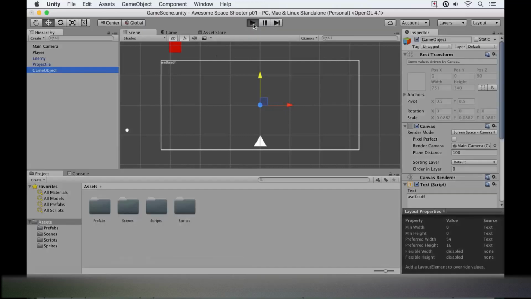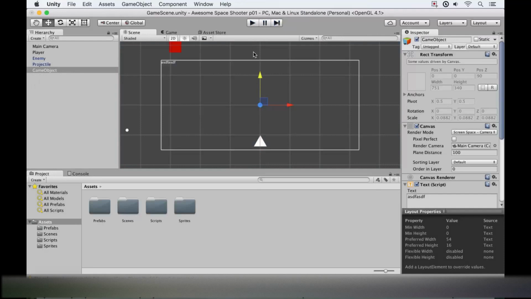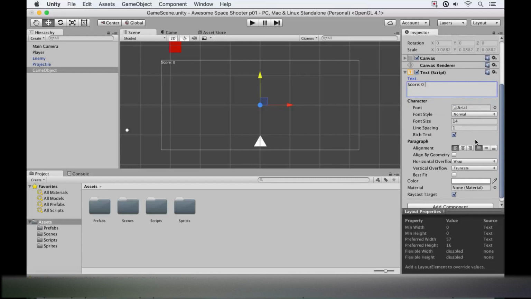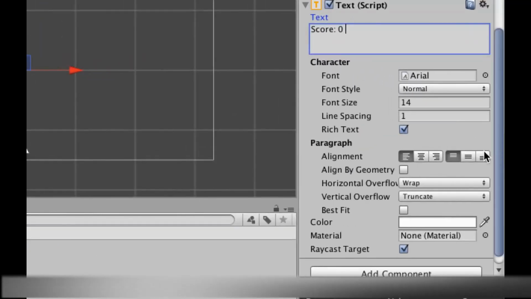Now if we run it, watch what happens. You can see that the text is no longer blurry. If you've ever tried this before, you see that it is kind of blurry. So I'm going to type in simply score, and make it equal to 0 for now. As you can see, there's a whole bunch of different options here. What's really cool is that you can set the score wherever you want. You can set it to the top, the middle, the bottom, or left, right, and center.